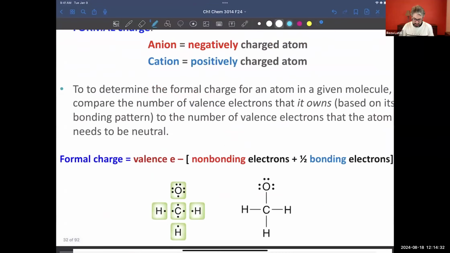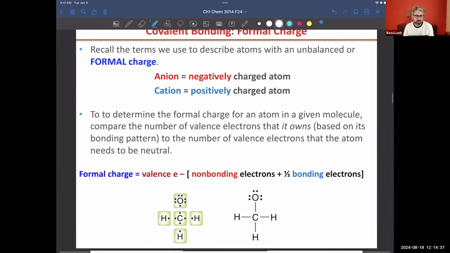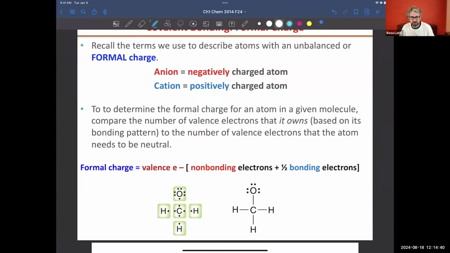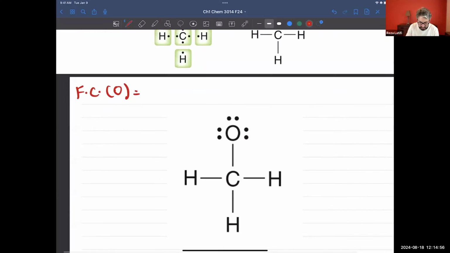The next subject: how do I calculate the formal charge? I already practiced some examples, but again, I'm going to do it. There is a formula for it. It says valence electrons minus non-bonding minus half of the bonding electrons. We can practice it, for example, for oxygen. Oxygen is a group 6, minus non-bonding. Those electrons are non-bonding, and these 2 are bonding.